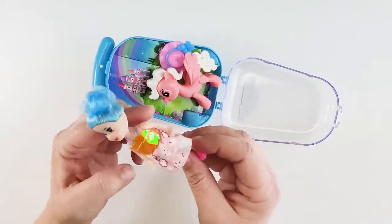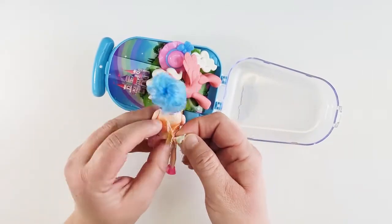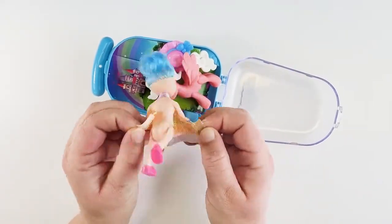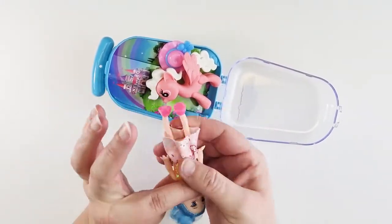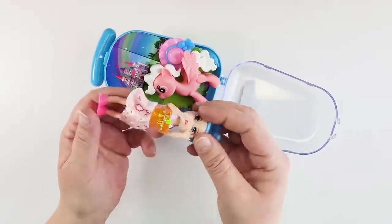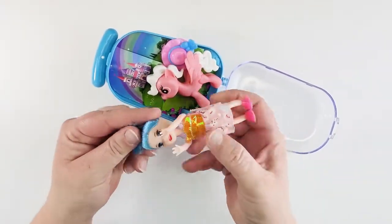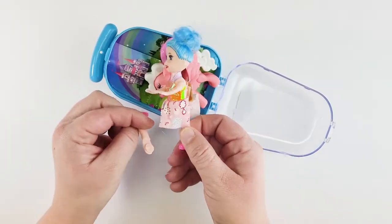So inside you have this, okay, little Barbie doll type thing. What I like to do with these, this one's really poorly designed, but I like to take the outfits and put them onto my Chelsea dolls. The little shoes will fit, and that way you have a cute little outfit for Chelsea. These dolls are not the greatest quality, but they could also be a Chelsea friend for Barbie.